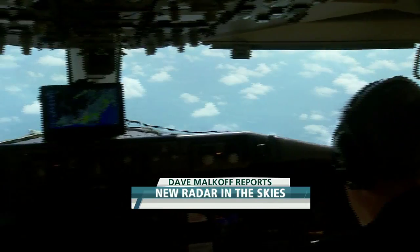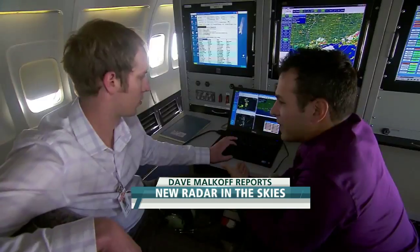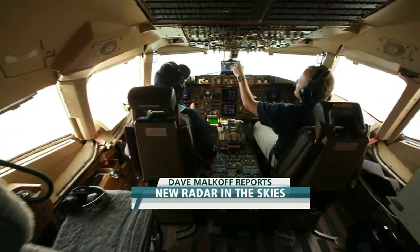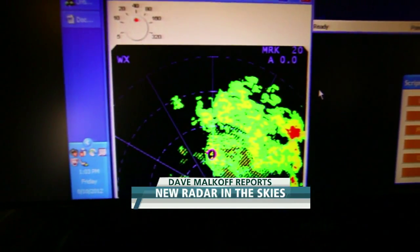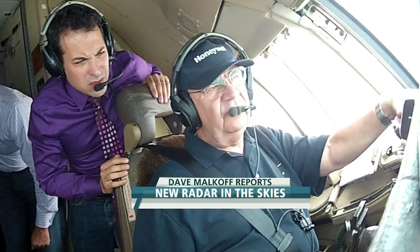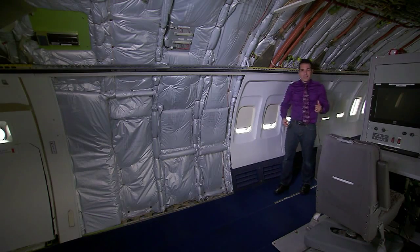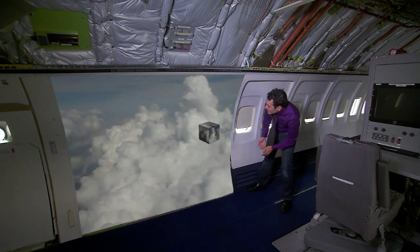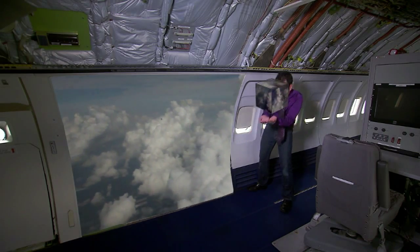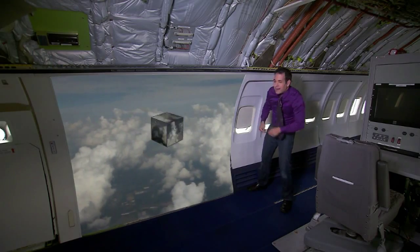Brennan Kilty is a radar engineer here to explain the upgraded 3D radar system they call IntuVue. Don't all planes have something like this? Yeah, transport aircraft generally have weather radars. Now in the past, pilots would have to control the radar manually. With these new systems, the computer does the math, creating a 3D map of the bad weather ahead. If you are in clouds like this, you don't see where you're getting into. This new technology allows the pilot to virtually open up their aircraft, take a piece of 3D weather from about 60 nautical miles, look at it, examine it, see how dangerous it is, and then avoid it altogether.